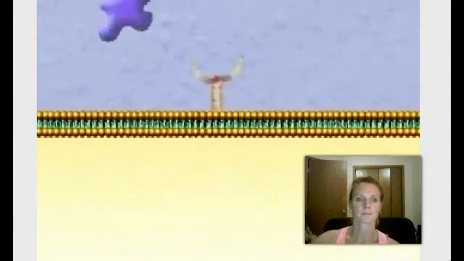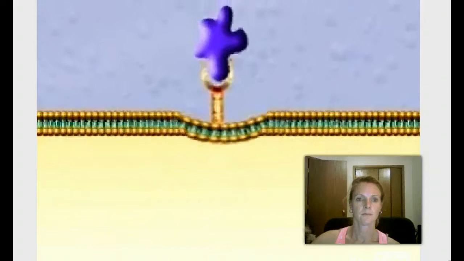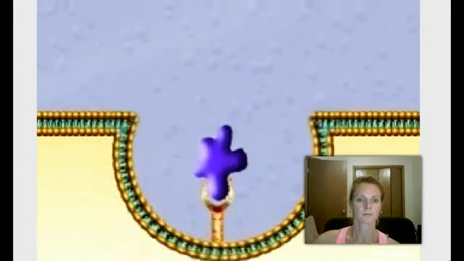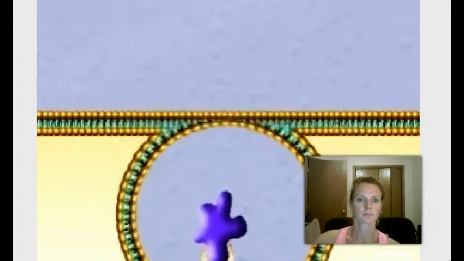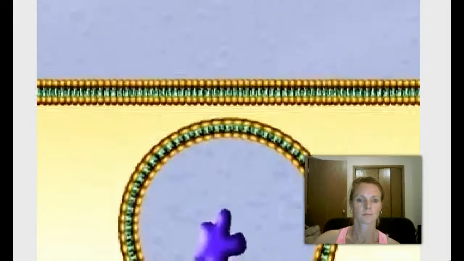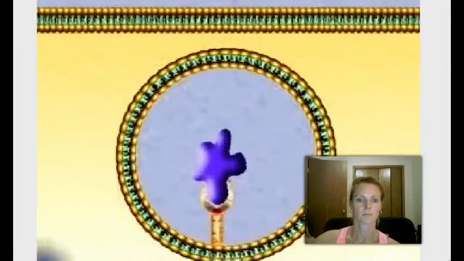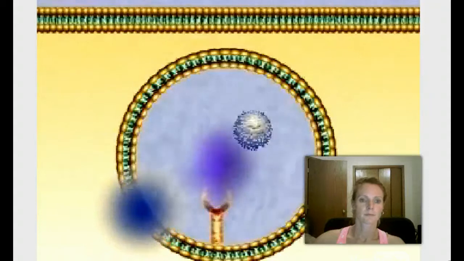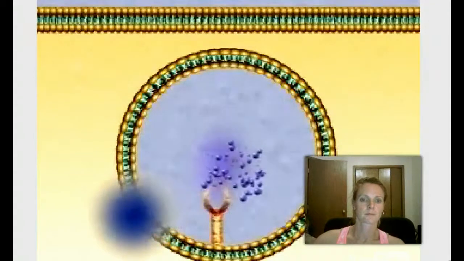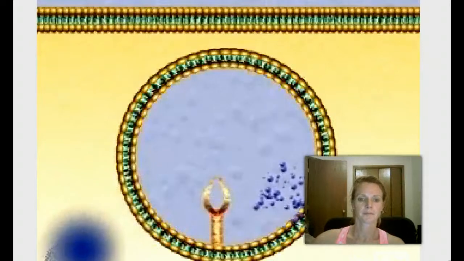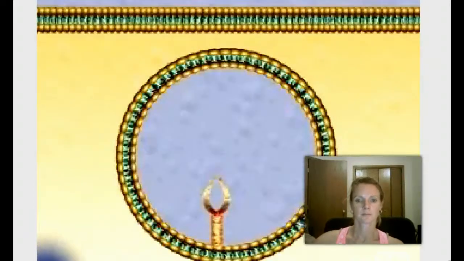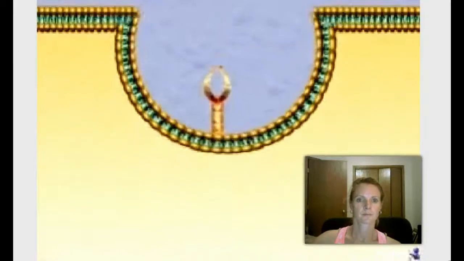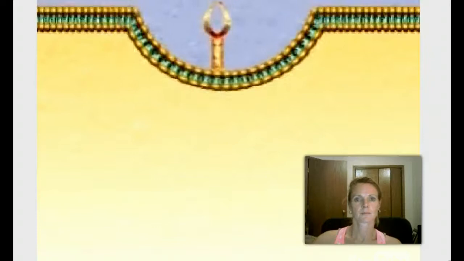A specialized endocytosis called receptor-mediated endocytosis also occurs in cells. In this process, molecules of a particular substance, such as cholesterol, bind to receptors in the plasma membrane. The vesicle is formed as the membrane sinks in. Then a lysosome joins the vesicle and the digestive enzymes break down the substance, releasing it from the receptors. The substance diffuses into the cytoplasm, the lysosome reforms, and the vesicle, with now empty receptors, becomes part of the plasma membrane again. This allows the cell to reuse or recycle the receptors.